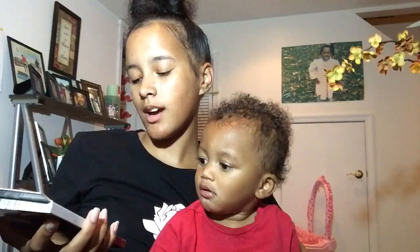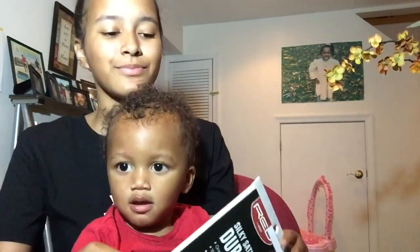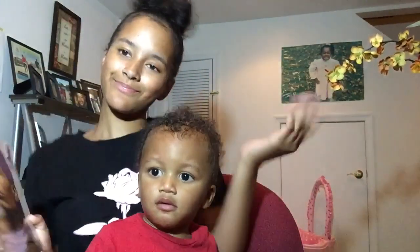So basically, I'm going to put this on my nephew, Jonah. We're gonna do his hair, and we're gonna lay it down real nice, and we're gonna put a durag on. Mind you, I don't know how to tie a durag, but we're gonna wing it. This is in baby pink. I think the color was cute. I was gonna get it for myself, but the only time I would use it is if I get braids or something like that, because I don't have waves.